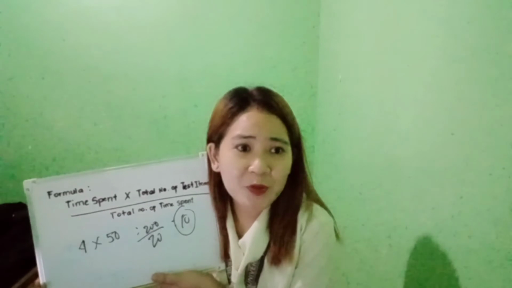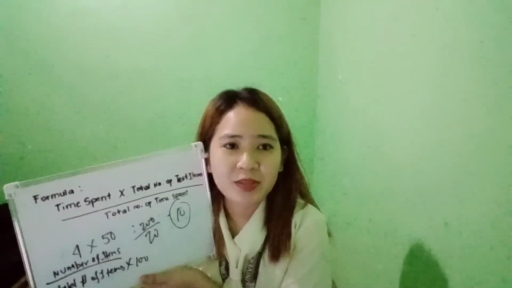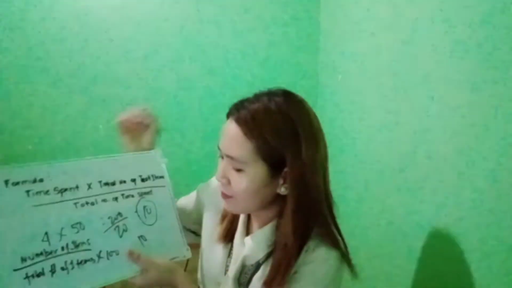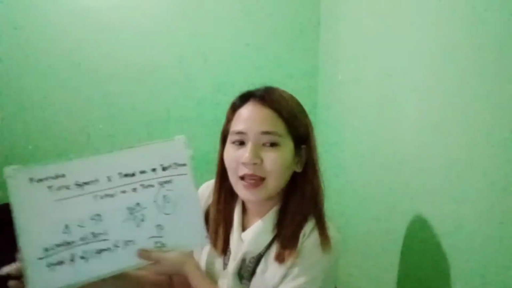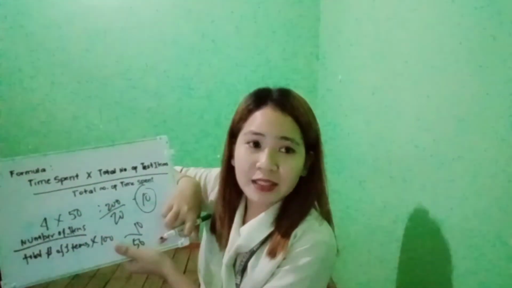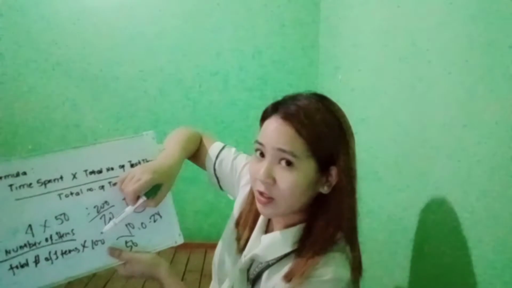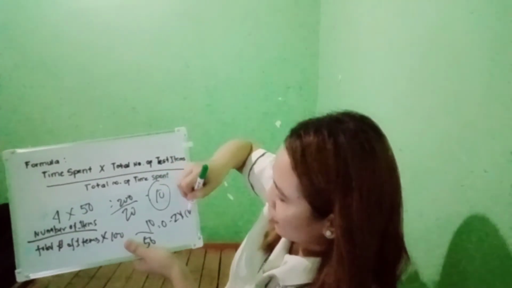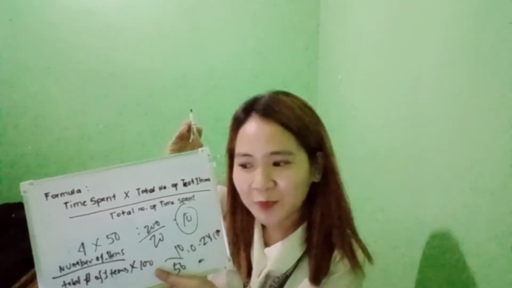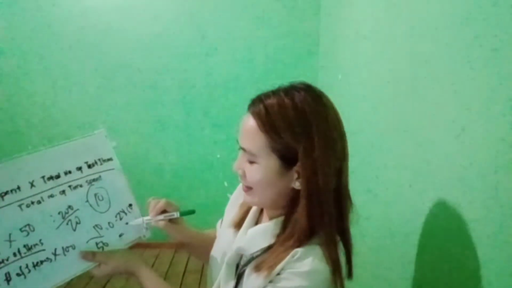So, yung 20, paano yung 20%? Ganito ang format. Ang format ay number of items divided by the total number of items times 100. Okay, ito yung format. Paano nakuha yung 20% doon? The number of items, 10, divided by 50, yung total number of items naman, times 100. 10 divided by 50 is equals to 0.2. 0.2 times 100 is equals to what? 20%. Tama ba? Compute mo nga.